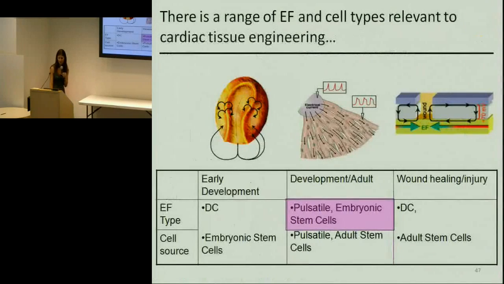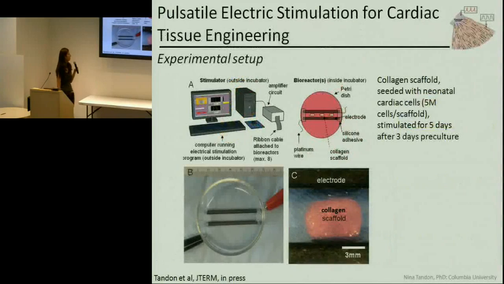Okay, so an example of pulsatile stimulation with embryonic stem cells. I did a lot of work on this. This is the bulk of my Ph.D. work. These pieces of tissue are about the size of a mini marshmallow, just showing the ruler there. Lots of computer-controlled systems to be able to perform the electrical stimulus, right?